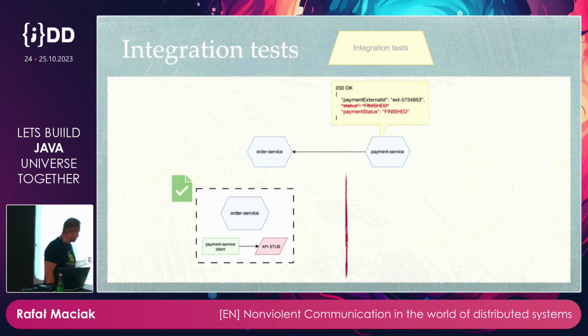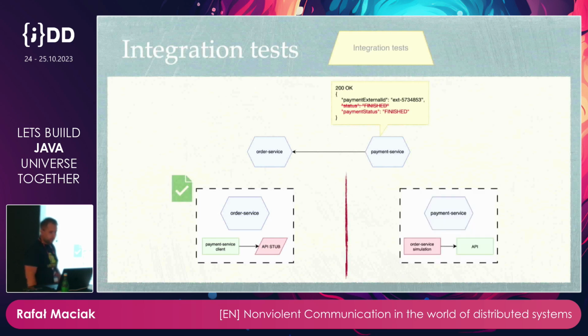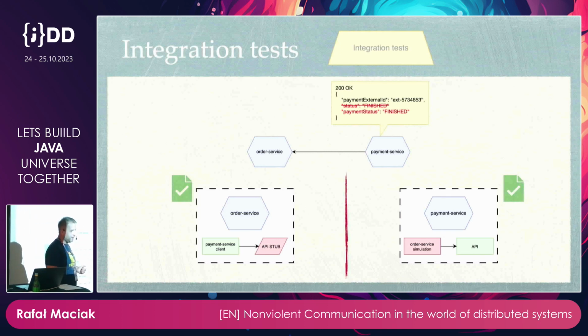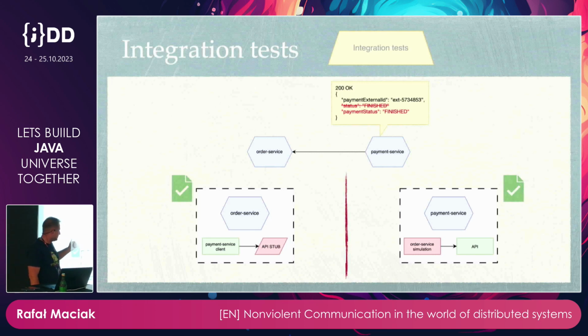Yes, they do, because order service was not automatically informed about this change. In the API stub, there is still the status field, which is, by the way, expected by the order service logic, so it works. On the other side, we have the test of payment service. And yes, probably, while implementing this change, they failed. However, if we change the logic, we change the test. So they also pass. So we have both sides green.